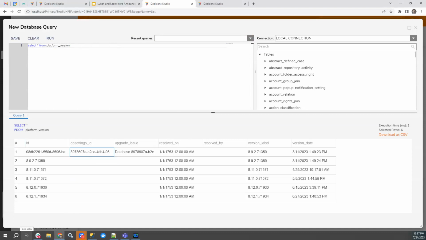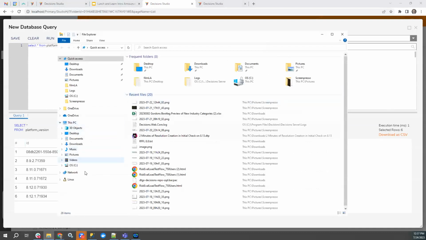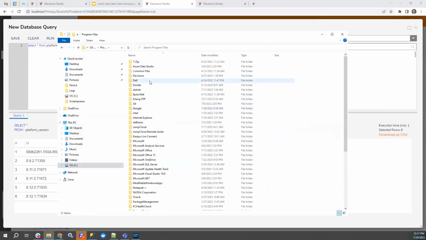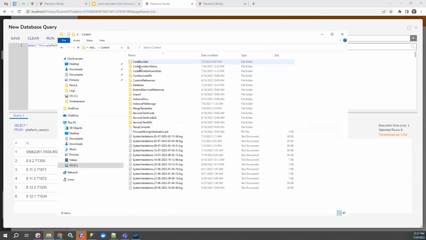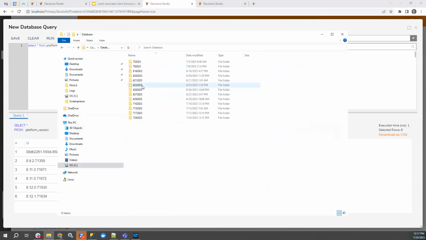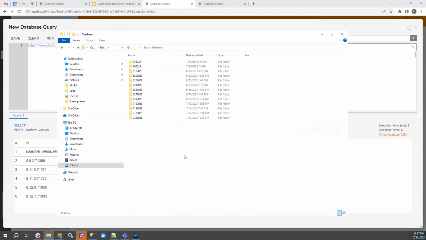That needs to match a file on the file system, which is decision server, instances, control, database. There should be a database file here with that ID.